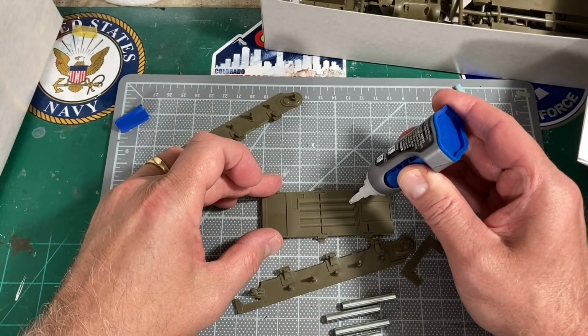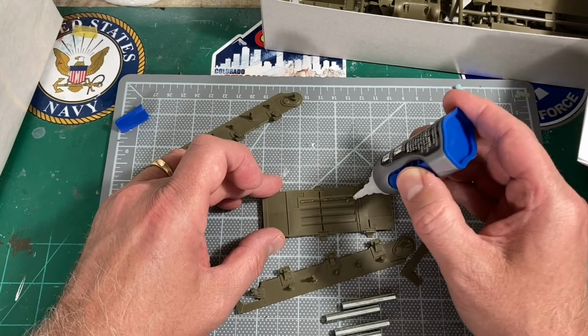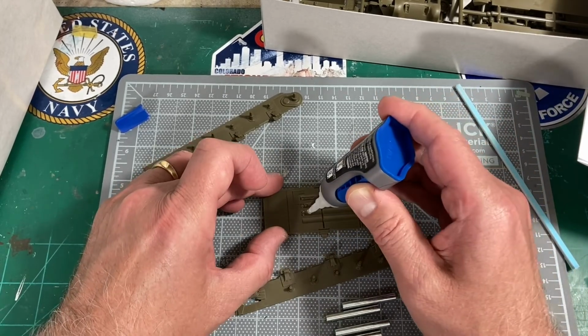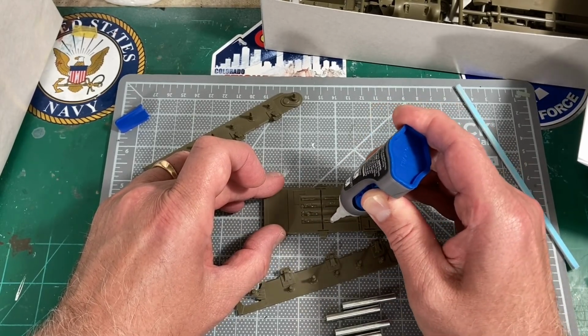So in this video I'm going to assemble the Sherman, and I will narrate a little bit through the video, and then at the very end we'll go over the build and see what it looks like, and I'll give some commentary on what I'm doing throughout the video.